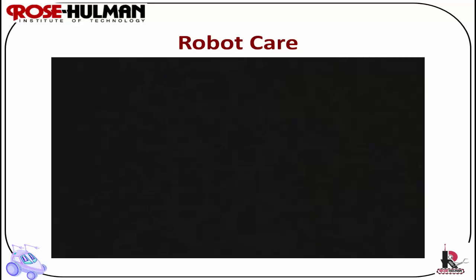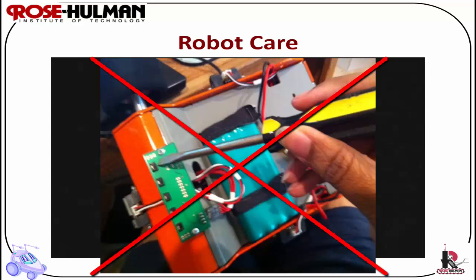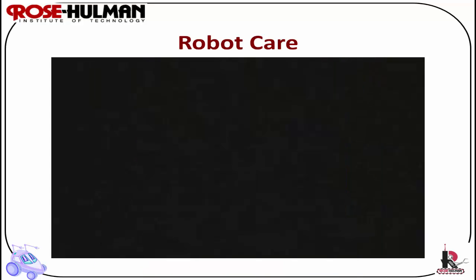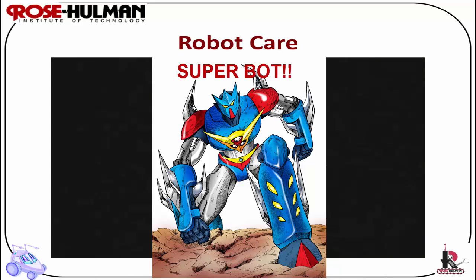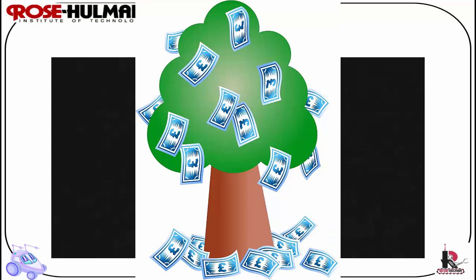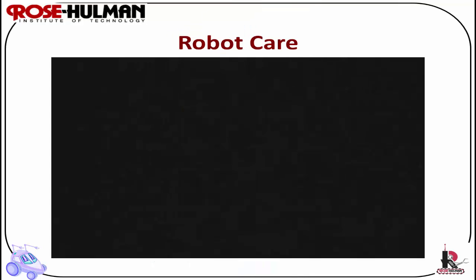It is also very important that if anything goes wrong with the robot, please don't take my robot apart. Take it to the technicians and let them fix it. Don't attach anything to the robot. Don't try to rewire the robot. Students always want to change my robot because they can build a better bot. But in this case, my robots are very important to me. They cost a lot of money. Money doesn't grow on trees, etc., etc. So please take care of my robot.